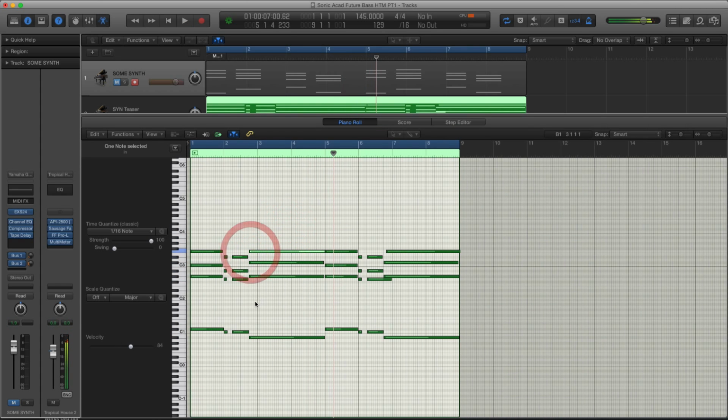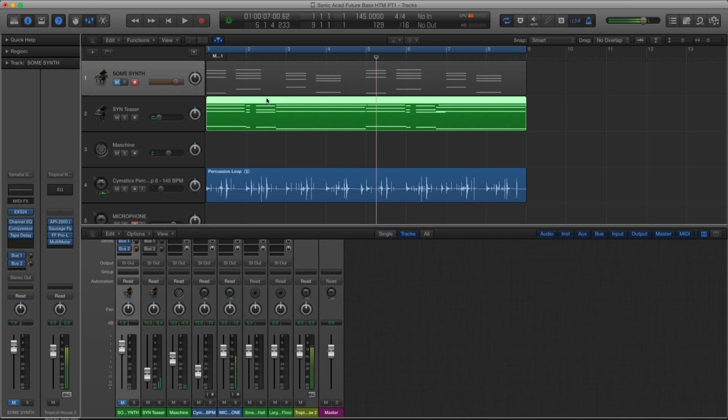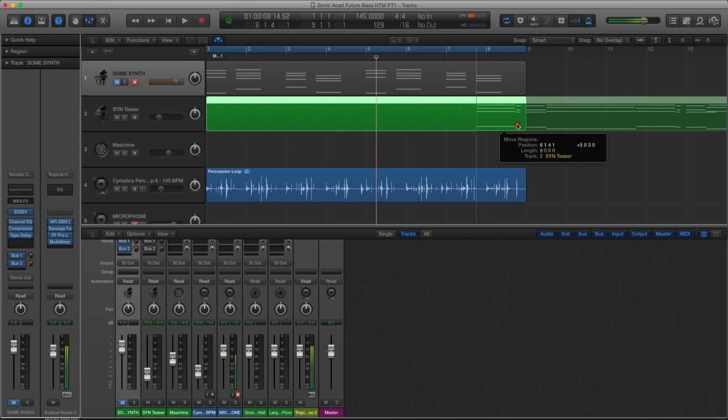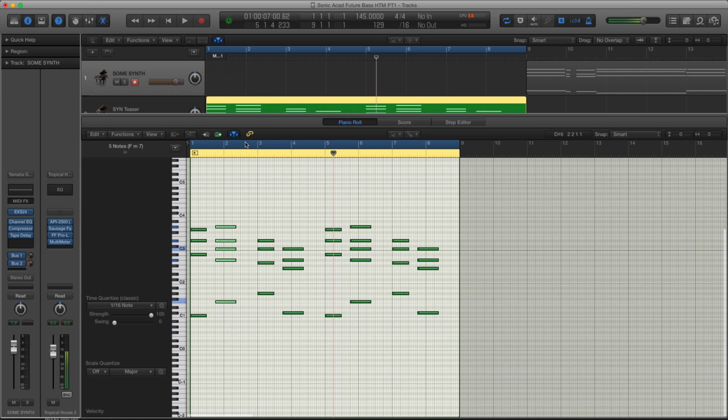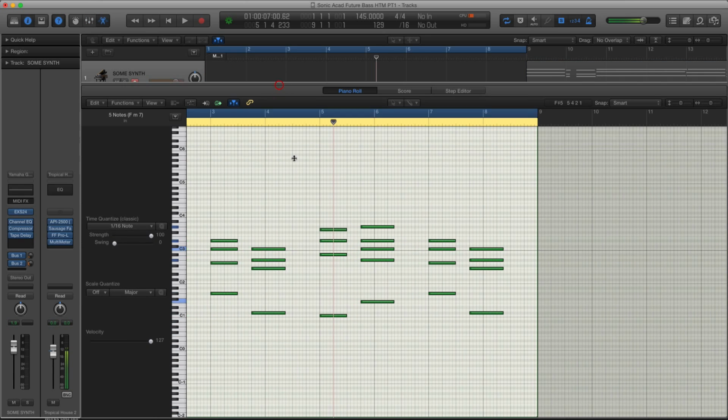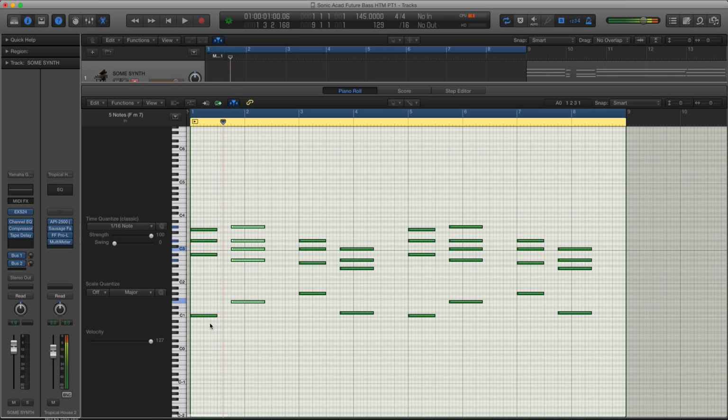So let's break down in the piano roll what's going on with a lot of these chords here. Now, if you don't know what a 7th chord is, don't worry, we'll touch on that in a second. And we're going to touch on all this as plainly as I possibly can. But this chord progression, if you look at the notes here, it's a C, A sharp, D sharp, G3. So we have C, and I'll pull up a piano in a second. C, A sharp, and then D sharp, and then G.